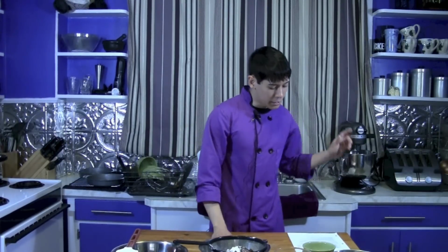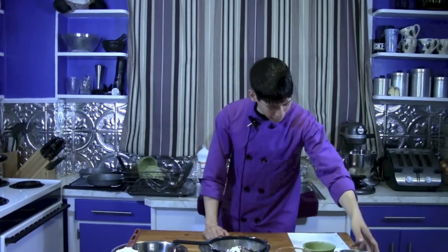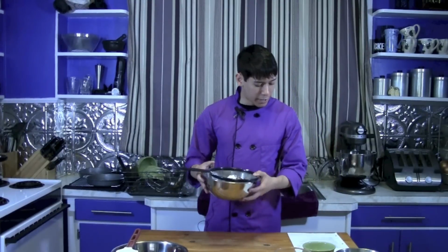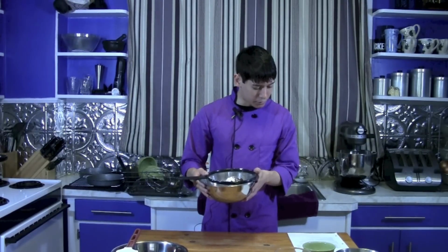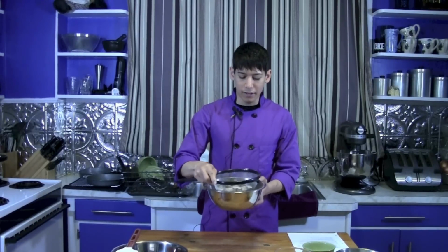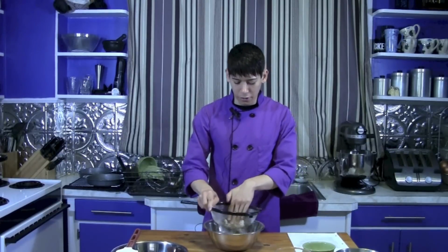The next thing you want to do is, on your mixer, take 4 ounces of shortening and beat it with a paddle attachment until it's soft and not just one big lump. Then we're going to add to that 6.5 ounces of granulated sugar, but we also want to measure out 11.5 ounces of all-purpose flour, 1.5 ounces of unsweetened cocoa powder, 1/4 ounce of baking soda, and 1/4 ounce of salt. And then you want to go ahead and sift that all together. What that does, especially for this recipe, is break up those lumps of cocoa powder, and it also helps aerate and mix your ingredients. But you should always sift your ingredients together.